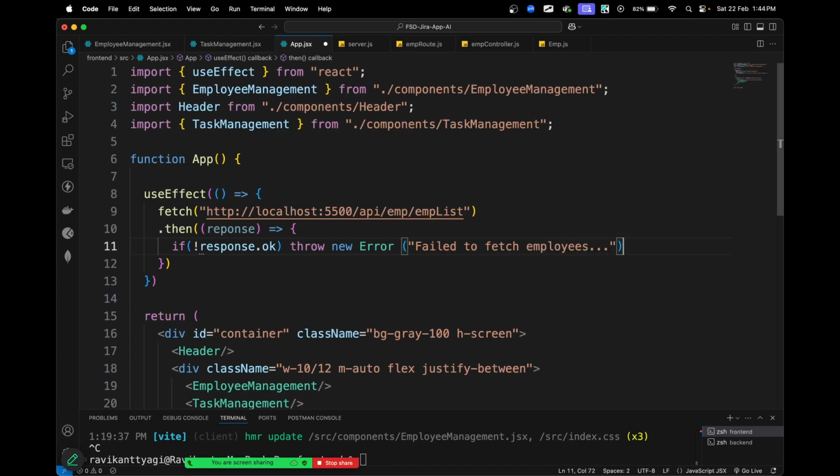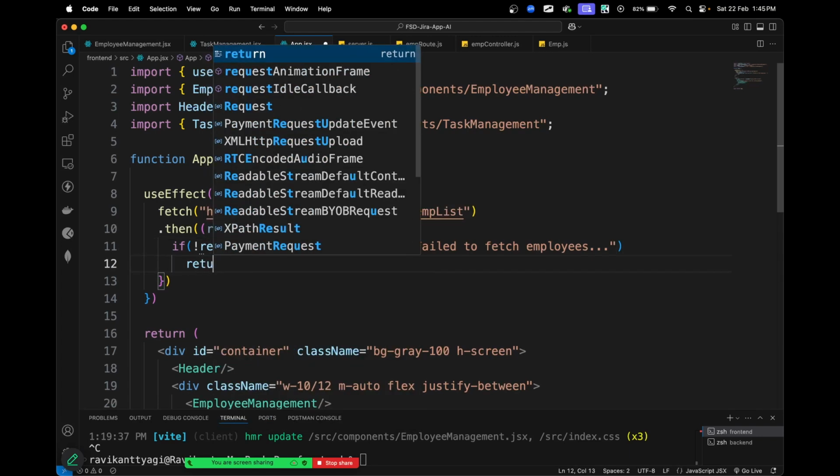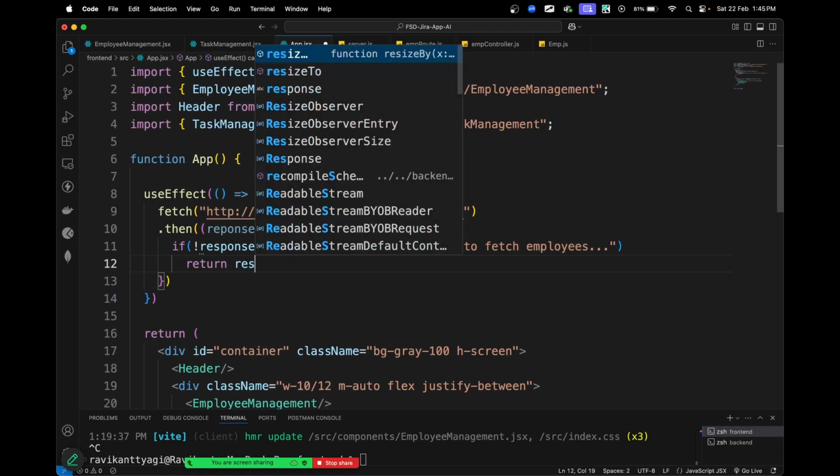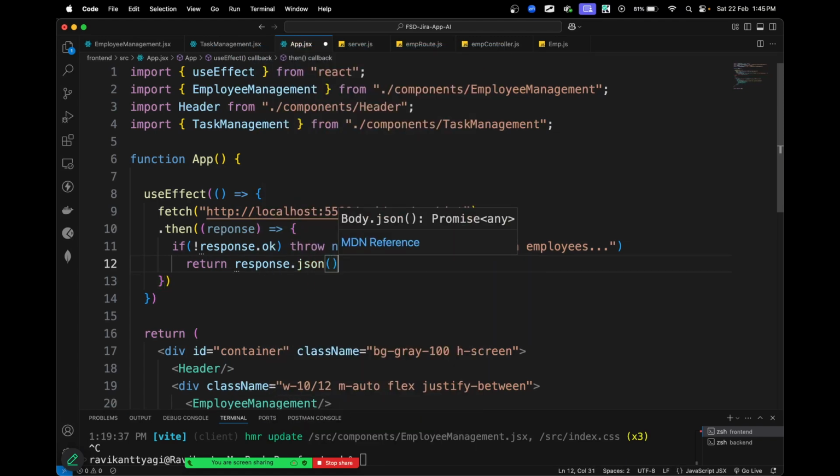All right, it is done. Now it is going to check if the employees are available or not. And if employees are available, then I'm going to return response.json. So we'll have the list of employees available.